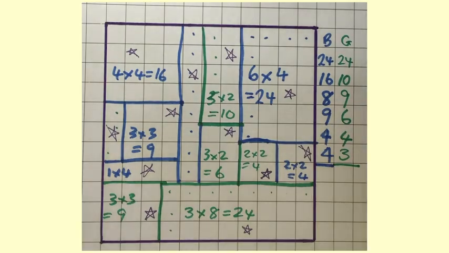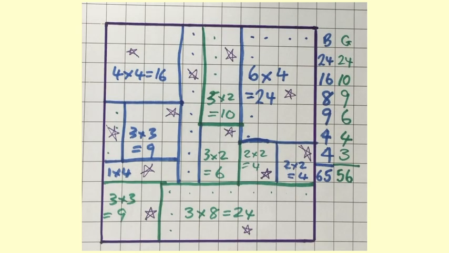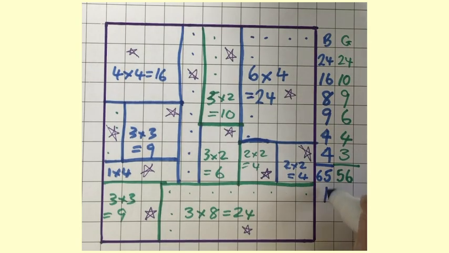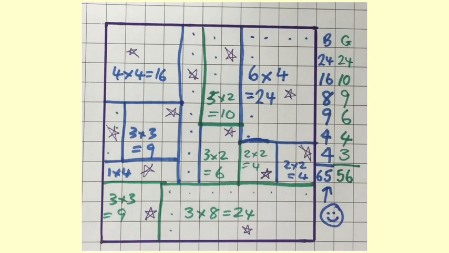And you can also check at the end that the two scores add up to the total number of squares, which in this case is 121. So you can see that blue has scored a total of 65 and green has scored a total of 56. And 65 and 56 equals 121, which is the total number of squares in the larger grid. And so blue in this case is the winner.